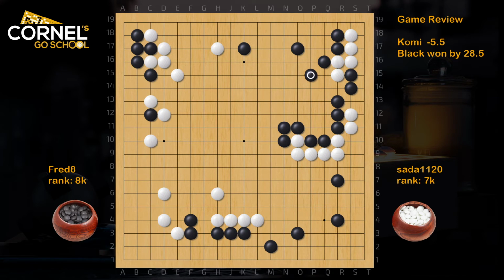Yeah, good decision for black to play again to reinforce. But let's see if there's a better move. For example, one space jump here. So if white turns, just extend. If push Hane on the Hane, black can peep once. Atari, connect. Connect also, cut, Atari, extend, connect.